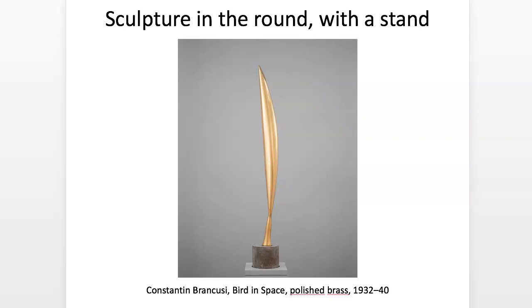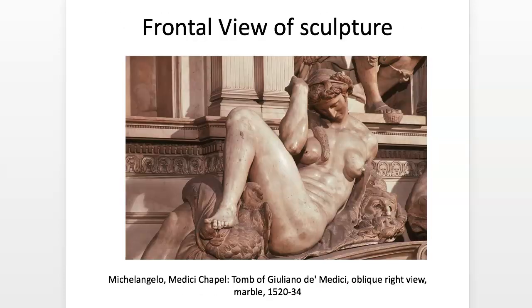So, talking about the stability and structure of it with those two slides, I want to move on a bit to the idea of the view of sculpture, where you see it from. This piece is made to have a frontal view. It is a piece by Michelangelo, the Medici Chapel. It's the actual tomb of one of the Medicis.